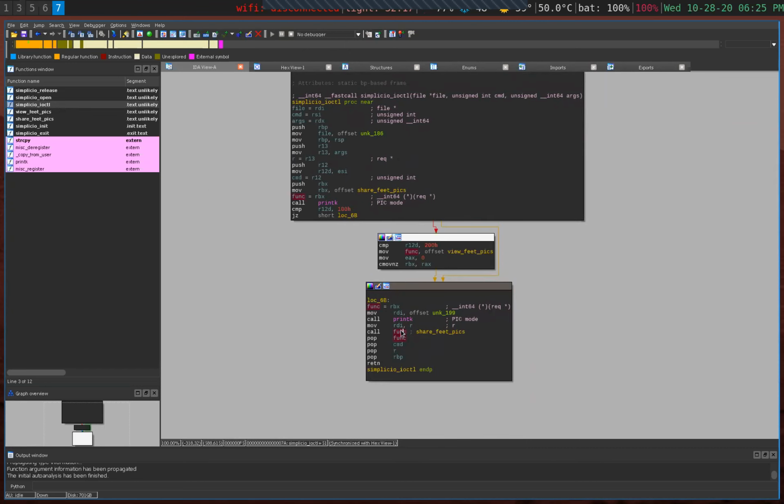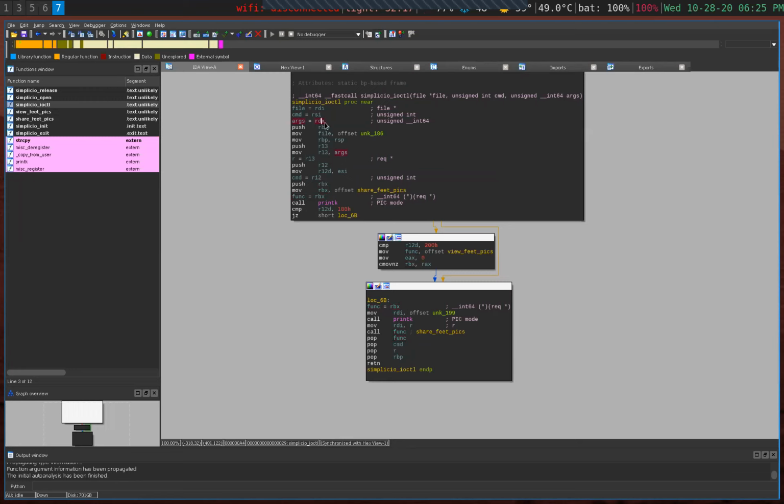However, this is the most interesting part: we're directly calling this func. Func is set to rbx, which could be 0.